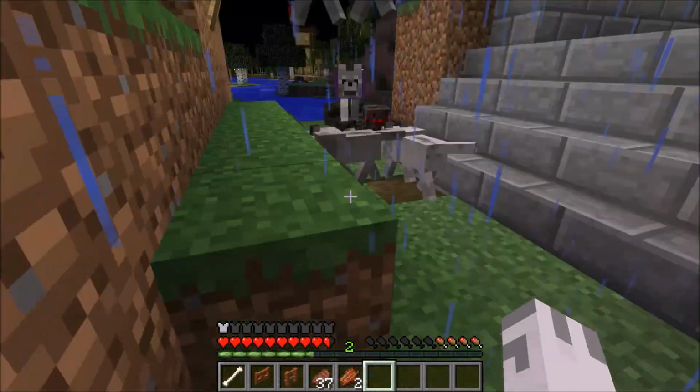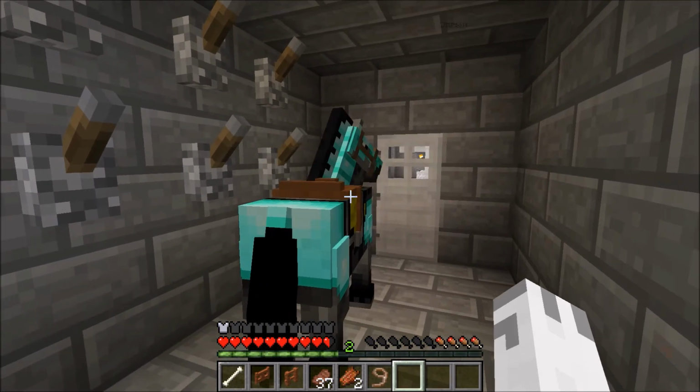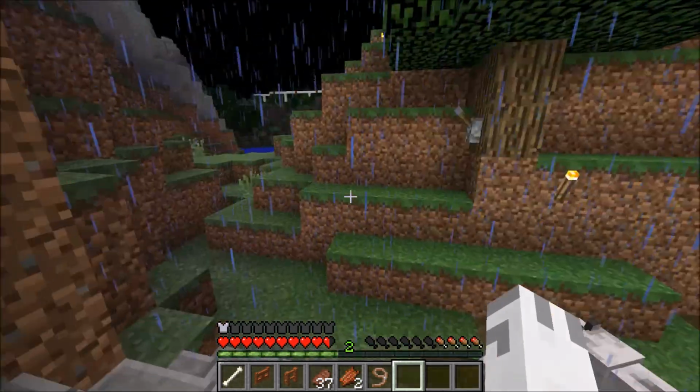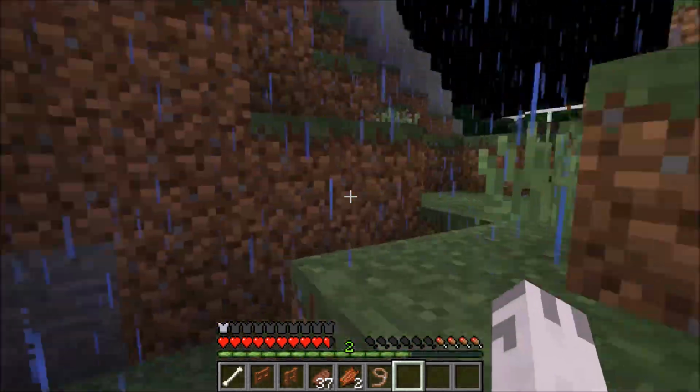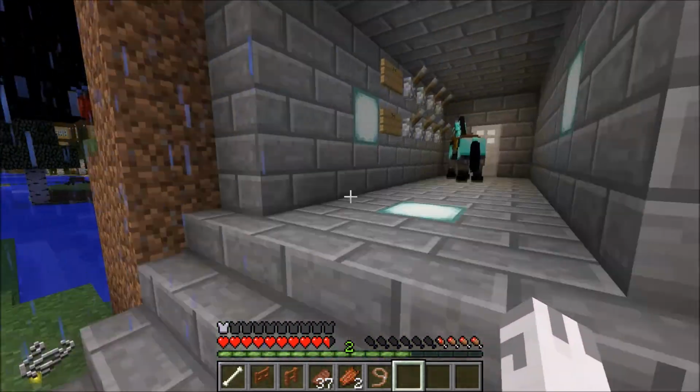I need to open that. Oh my gosh, we have a spider here. All right, you guys take care of that. Oh, here's his horse. Okay, we need a combination. Where can a combination be? He probably hit it somewhere. Yeah, here it is. 6341. Oh my goodness, 6341.